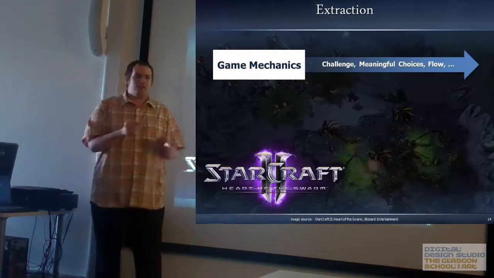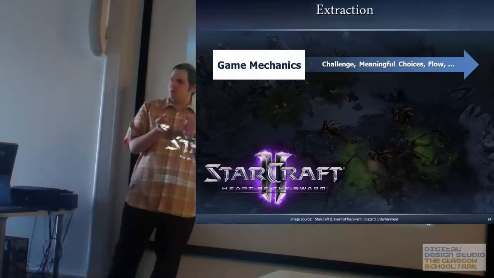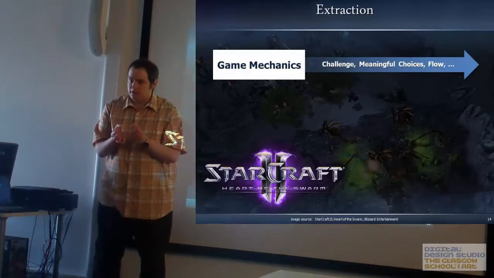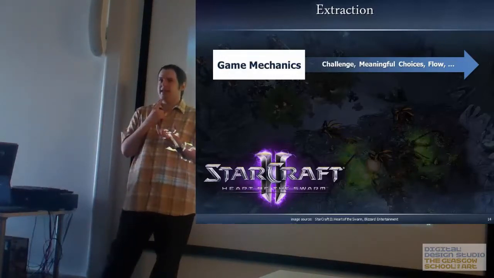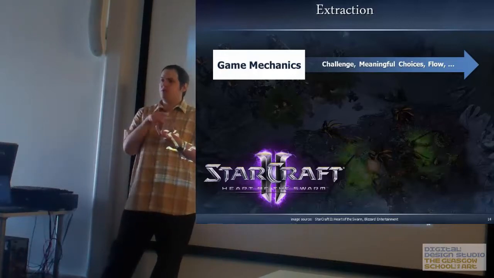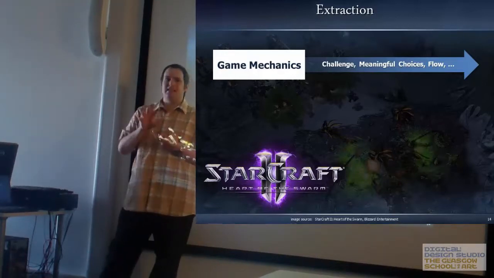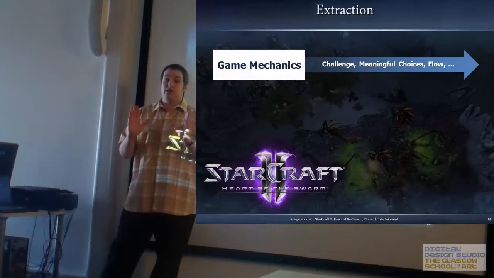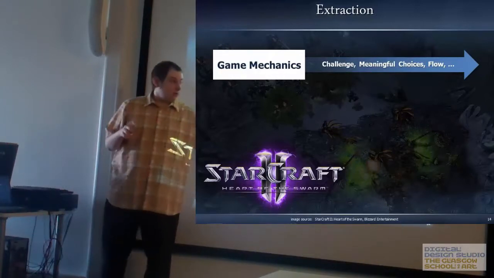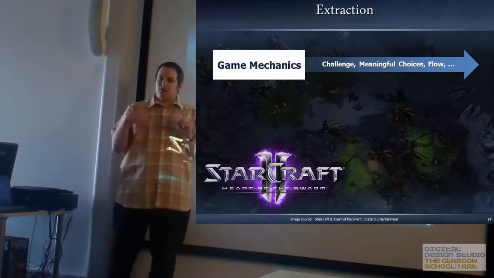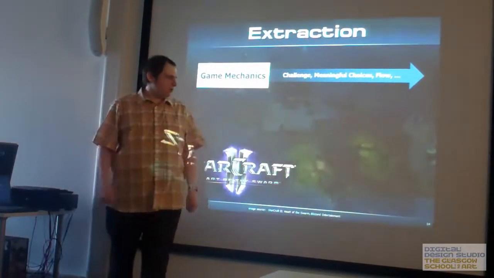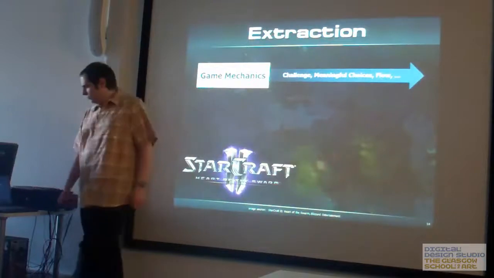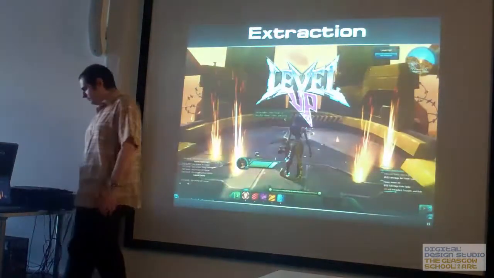What happens there is that if you have choices that from your human position aren't meaningful, then your brain thinks, but they have to be meaningful, I don't know the complete action space, there must be something involved in those decisions that I'm not seeing at the moment. So even if you know the whole action space, a bad design can convince your brain that what you see is actually not the complete action space. So that's where you have to be very careful. When in flow, that's something for game design that's not too important here.